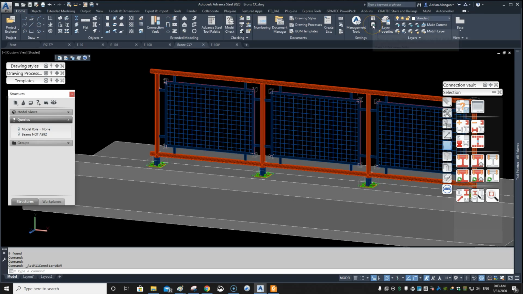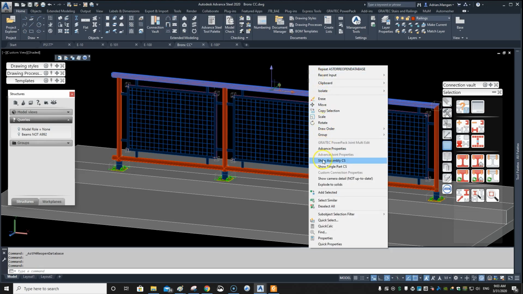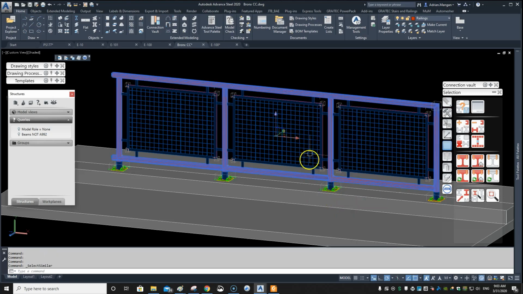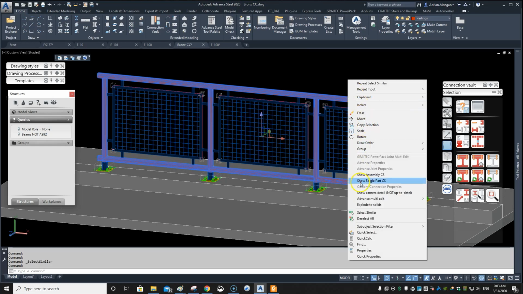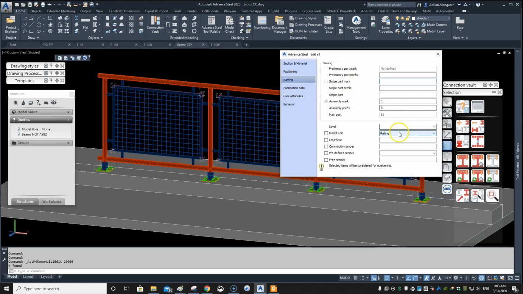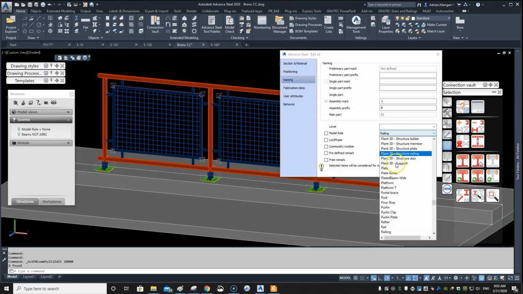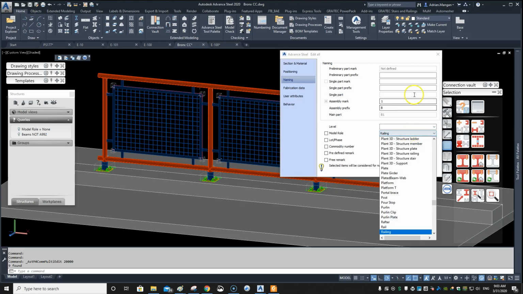We want to update our database. I usually click on it twice just in case. So now click on that, do select similar, and then do advanced multi-edit again, all properties, naming, railing. So they're all in as railing, so that's good.